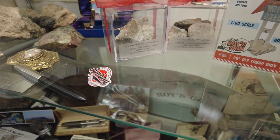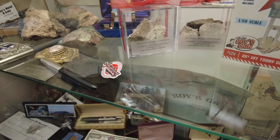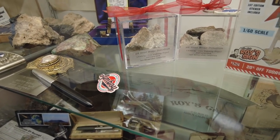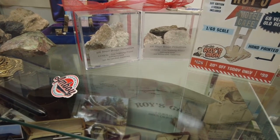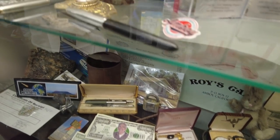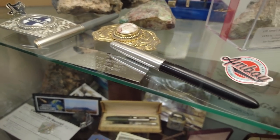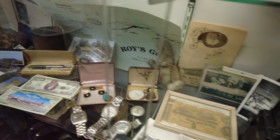And the 5th Street Bridge, I'm trying to think of what that is. Is it a modern bridge, or an old historic bridge that got demolished? I think it was somewhat in between. It was old, but not vintage. Oh, duh, it says 2008. It was there since, I think, the 1920s or 30s, and it was just aged, so they decided to tear it down and construct a new one on top of it.